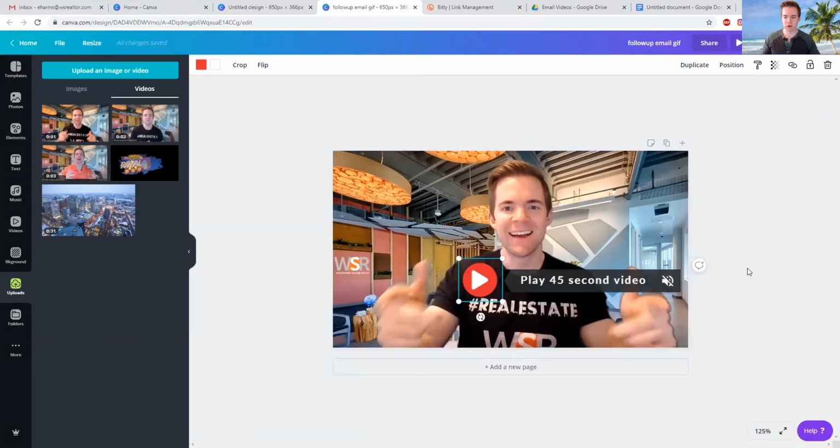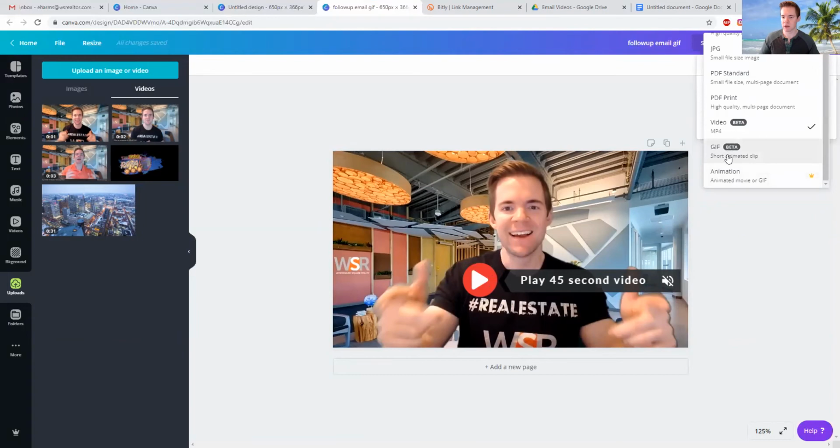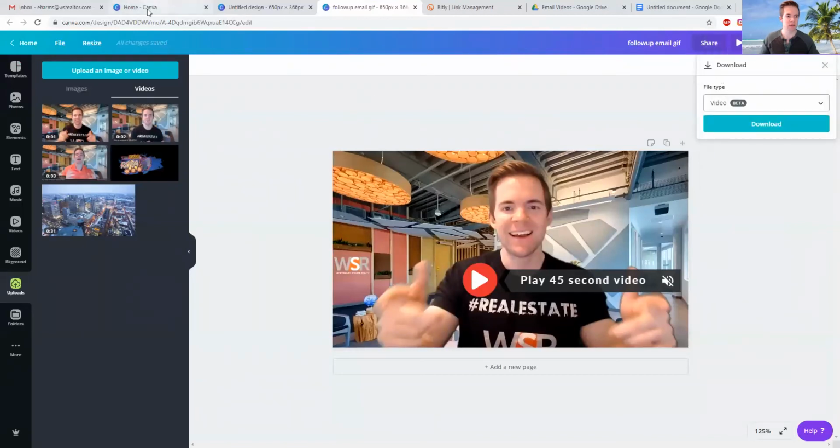Now you create this, you know, play with it, make it your own. You can change the color, whatever you want. This is what BombBomb doesn't have, right? The customization options that you can do here in Canva. So when you're done with that, you're gonna click the download and file type, you're gonna save it as a GIF. Make sure you save it as a GIF, okay? And we're doing this size.